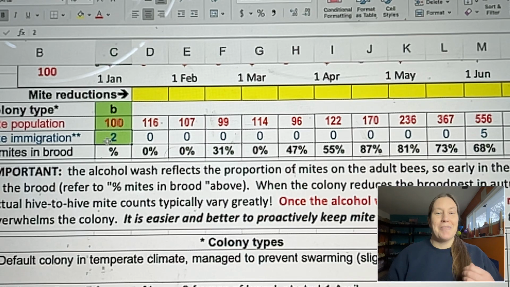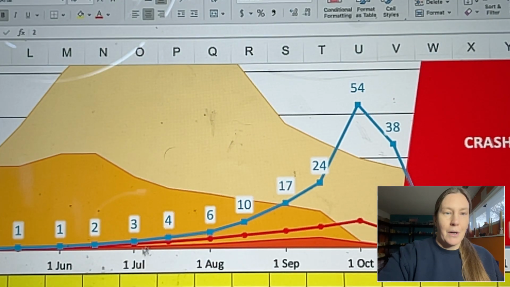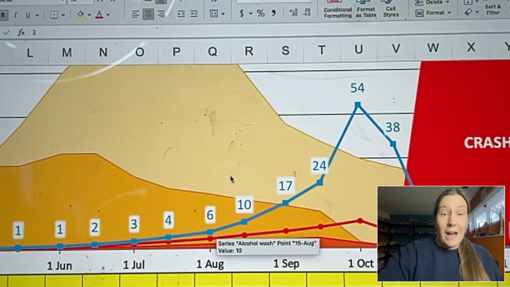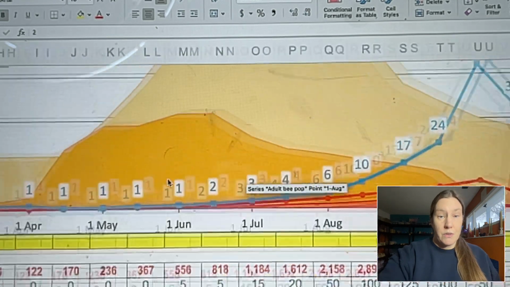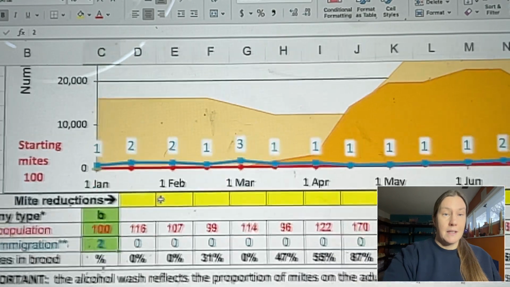I happen to have a lot of neighboring hives that I don't think treat their mites as aggressively as we do. So I am going to put this at a 2, and that's going to show up in the late summer when robbing is happening, and it's going to make these numbers climb higher faster, and that's what is really realistic for us where we're at. So I'm going to leave this as it is right now.